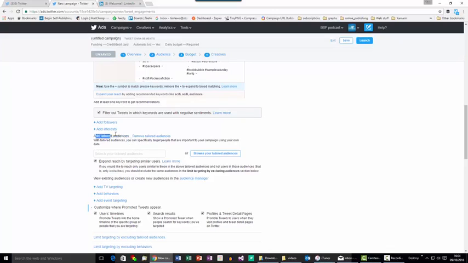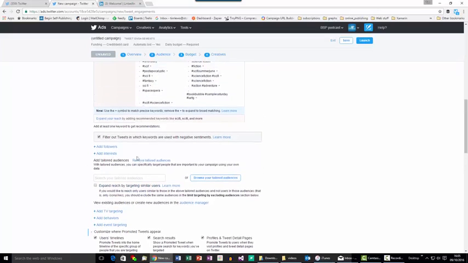This is exactly the same as what you would do on Facebook custom audiences. This little button here, for those of you familiar with Facebook advertising, if you want it to expand to people who are like your current audience, which may not be what you want to do, then you tick this box. If you're just trying to reach your followers, I would untick this.